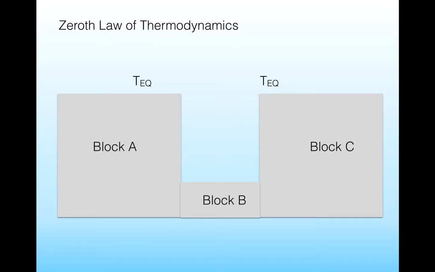And even if block B is made out of some different material and it can either transfer that heat very fast or very slow, which we'll talk about more for Wednesday's class, how that happens. But even if that is slower or very fast, at the end, when they're in equilibrium, they'll all be at the same temperature because that is actually the definition of thermal equilibrium. And no more heat will be transferred between them.